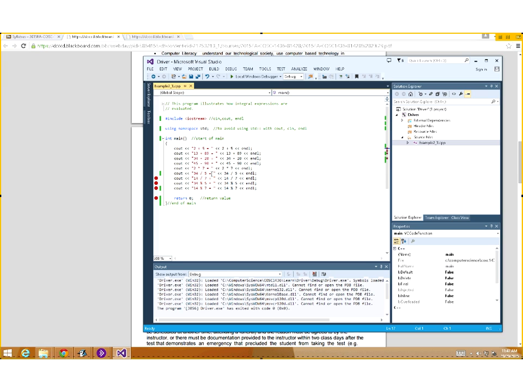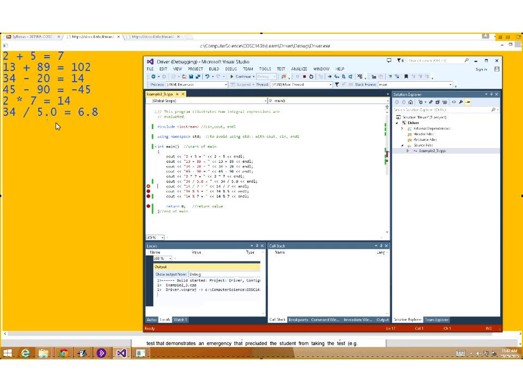Okay, let me show you this. If I would do something like .0, and I would do the same thing, right? .0. This is just a literal, so it doesn't really matter. But I try to divide 34 by 5.0.